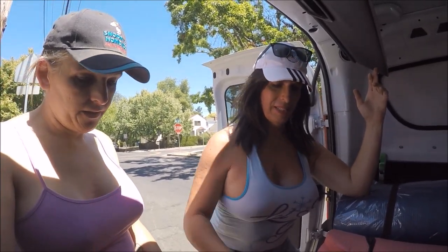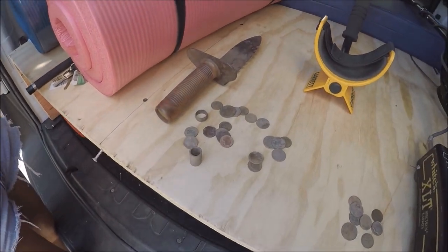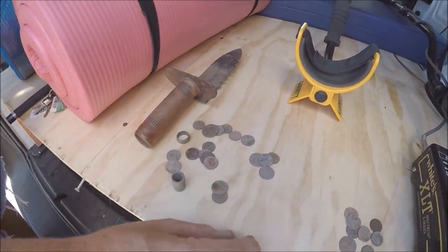It's hot, so. I'm here with the Rosie girl, and she's been digging a whole lot of good stuff. So, what the heck is that? No idea what that is. And we got a ring today. She got a ring. Nice little pinky ring. And got some pennies, probably 4 or 5 dimes. A couple Wheaties. Couple of Wheaties.